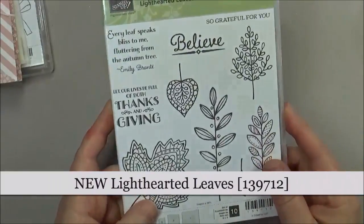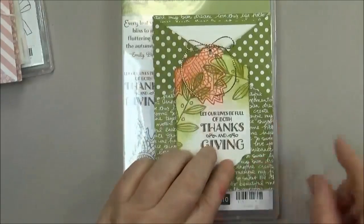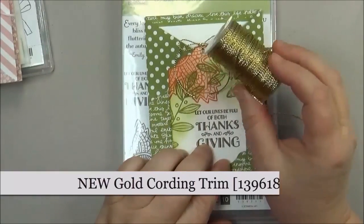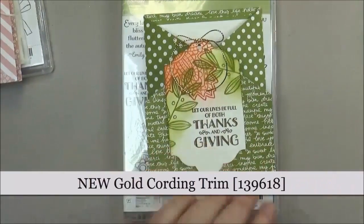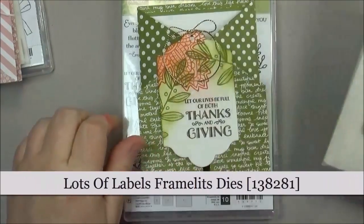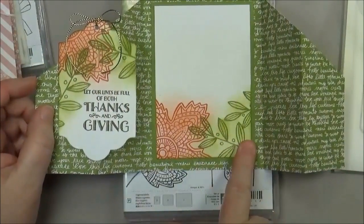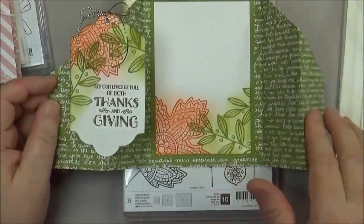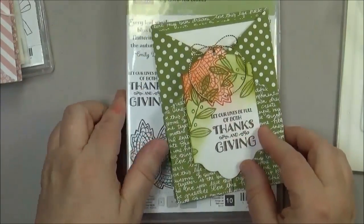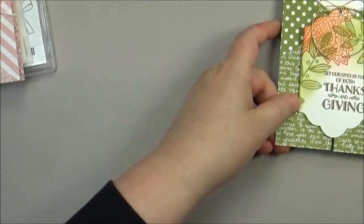This is so pretty. It's in the holiday catalog. And another new item is this gold cording. So I love that. Now that was die cut with the Lots of Label framelits. So I just really like that. Again, I brought the outside in to bring it all together. So I hope you enjoyed that. So let me show you all three here.